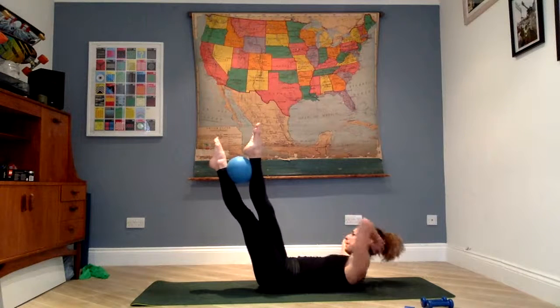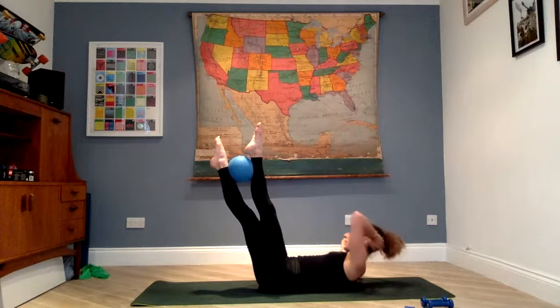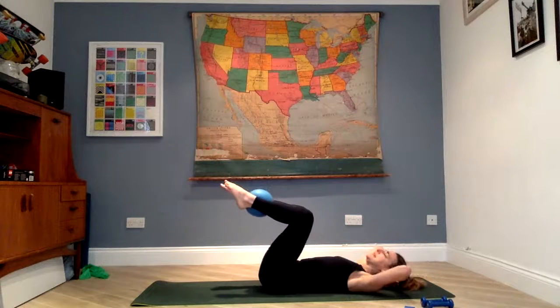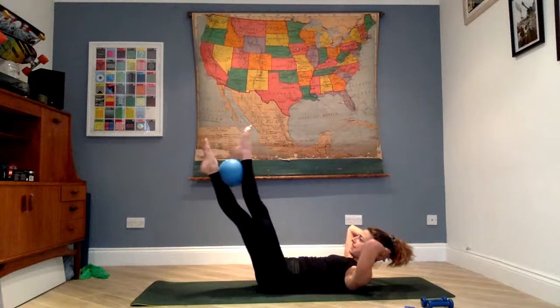Stay there for 4 and 3. Last 2 and 1. Take the shoulders back. Pull your knees in. Head down. Exhale. Other side. Stretch the legs. Left leg rolls over the right.